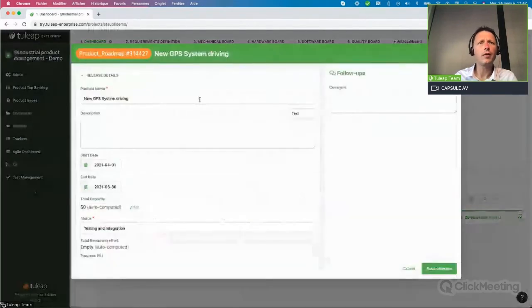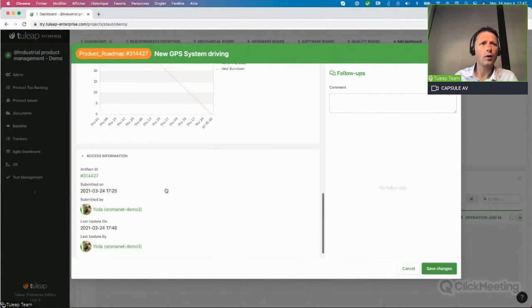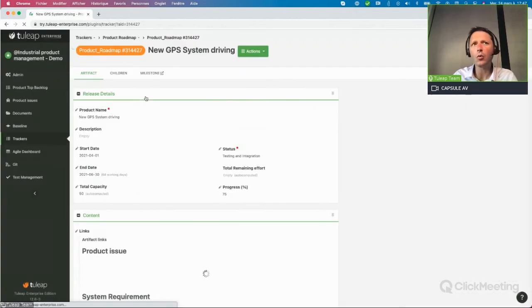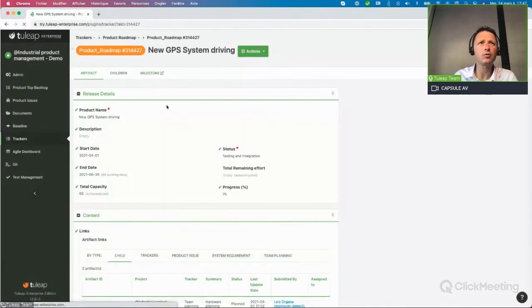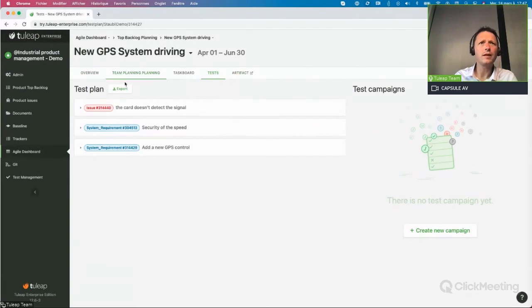So you go here on your product roadmap, and when you are here, you go on its milestone. So this is another way to go directly to the test management tool. You see the several requirements that are inside, the issue that was created by the hardware team, and you go on your test planning.